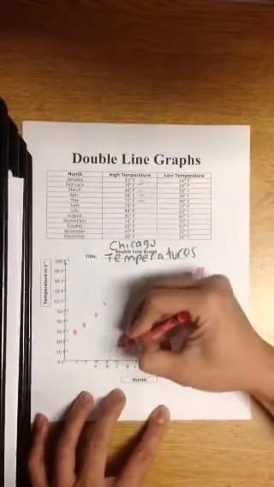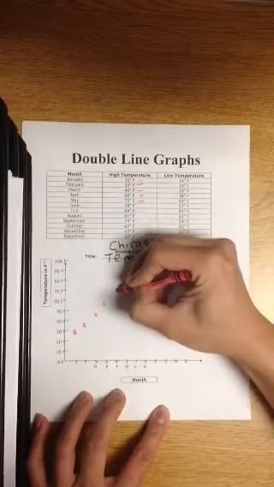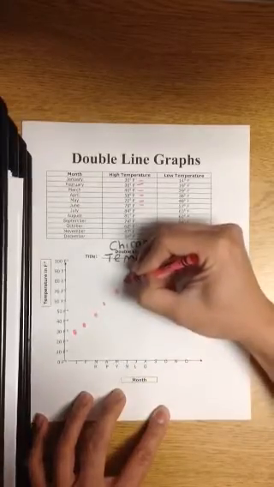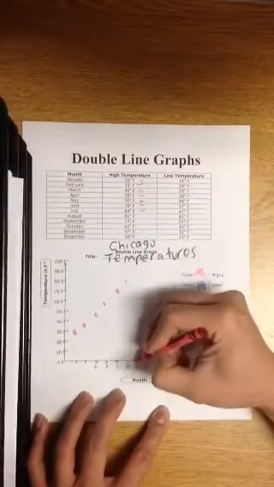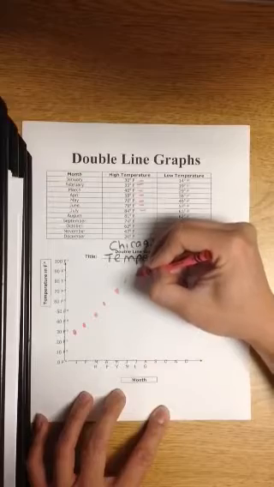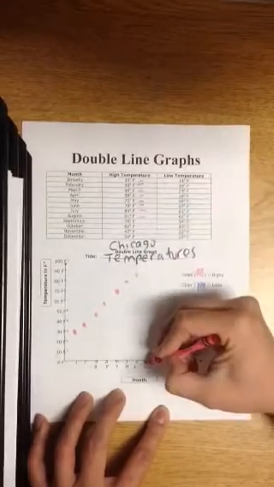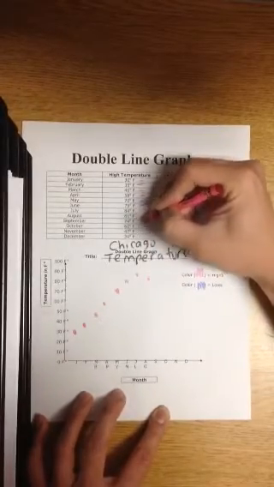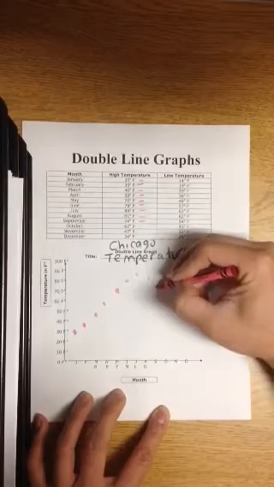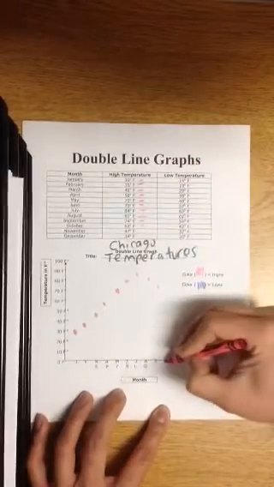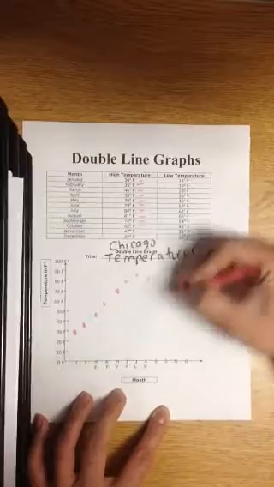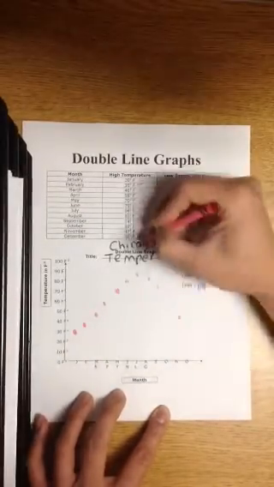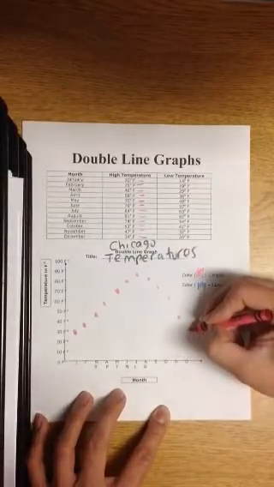In May, the temperature is getting nice, a nice spring. It is 70. June is getting a little warmer. It's 79 degrees. July is 84 degrees. In August, getting cooler again, 81 degrees. In September, 74 degrees. In October it is 62 degrees, getting ready for Halloween. In November it is 47 degrees. And last but not least, December is 34 degrees.